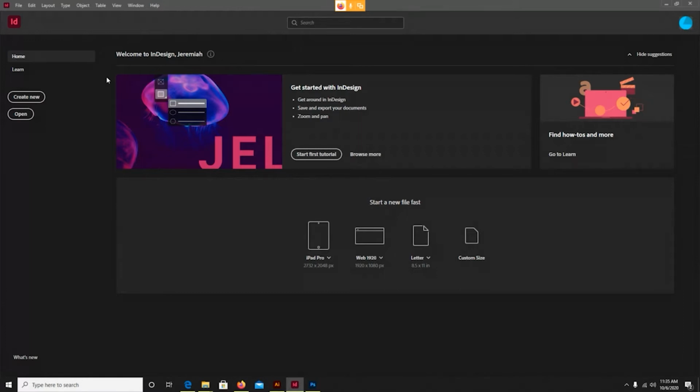It is almost a weekly thing for me to use InDesign as a part of my job. And one of the best things about InDesign is that it was created to go right along with Illustrator, to work right along with Photoshop, so that these programs can really just kind of jive together.